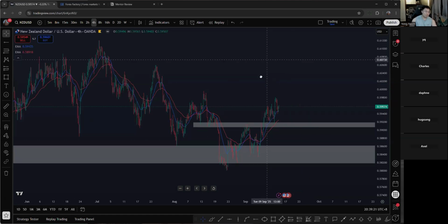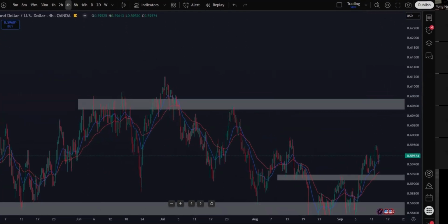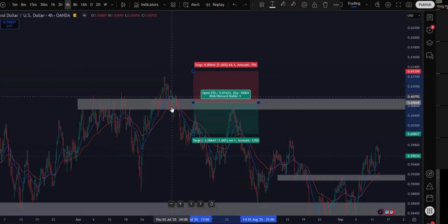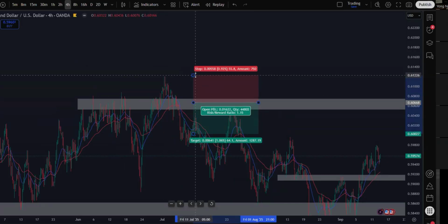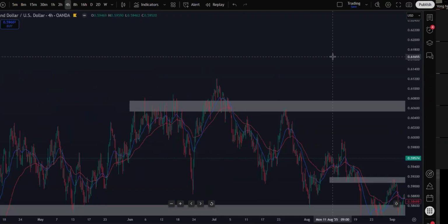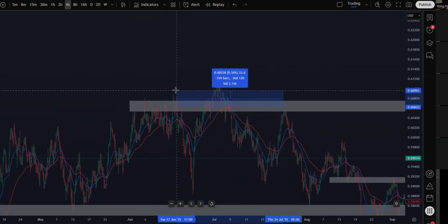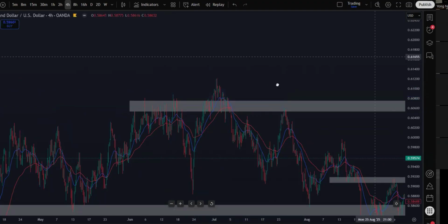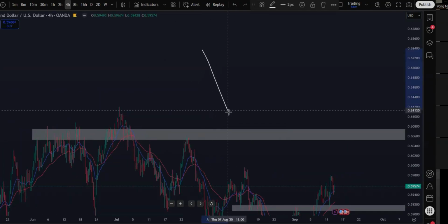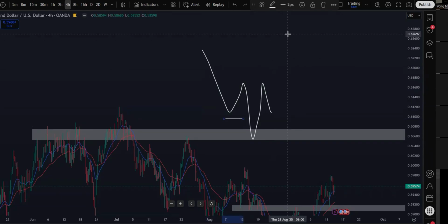And TPF is very simple. There are times where, just as an example, if the TPF head is close to the shoulder, you are allowed to put it above. If the stop loss is above 60, 70, 80 pips, all you have to do is ensure your stop loss is at least above the left shoulder high. Or if it's on the inverse side, then you just need to make sure your stop loss is at least below the left shoulder. Then for me, you're having a sensible stop loss.